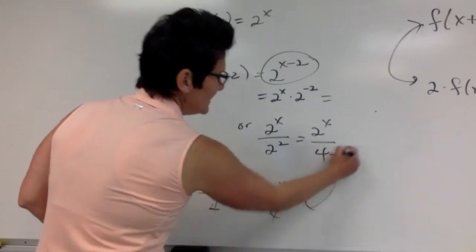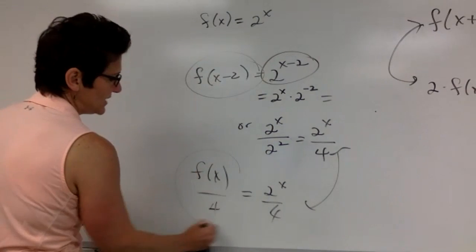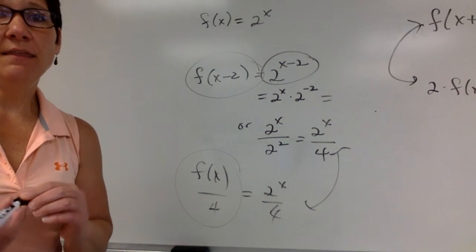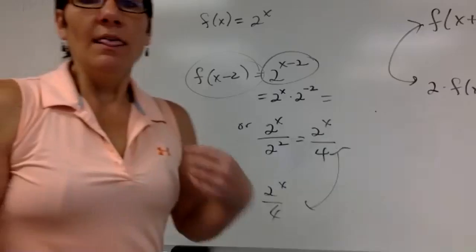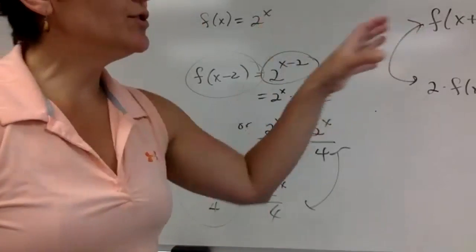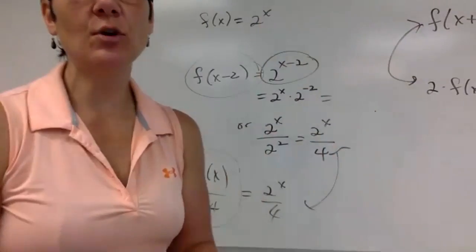Last time I checked, that gives me that, and that gives me that. So interestingly enough, those two yield the same exact thing. So in terms of function notation, this and that are the exact same thing. And that's what I wanted you guys to know and understand. Then I had you do problems where you used your laws of exponents to see what would happen with those functions when we started to manipulate them.